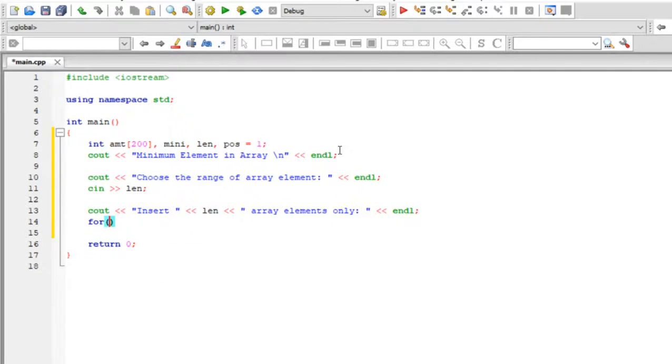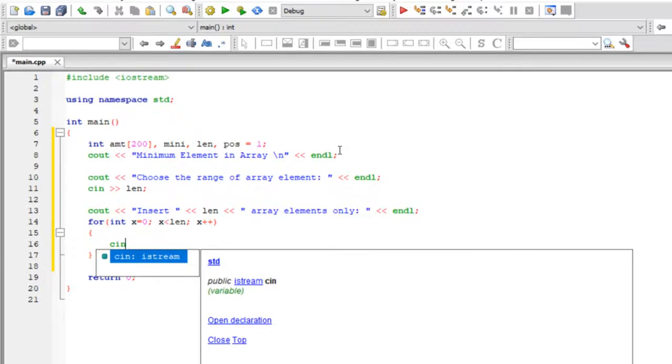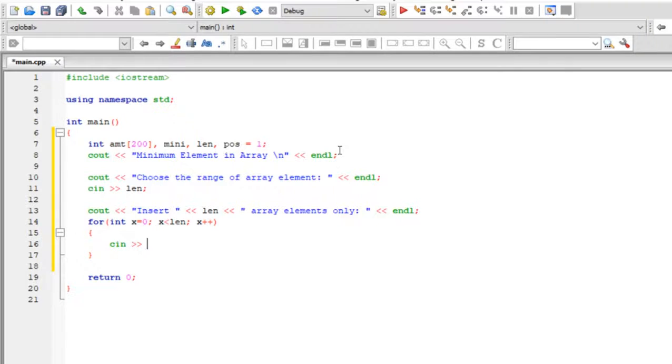Once he's inserted that, remember it's an array, we go ahead and use a for loop to collect that, because you can't just pick them one at a time. So go ahead and use, let's say int x is equal to 0 and place semicolon, and let x be less than length and put a semicolon, and let x increment. So we go ahead and say cin, and save everything right inside the amount array with value of x. Go ahead and place semicolon at the end.